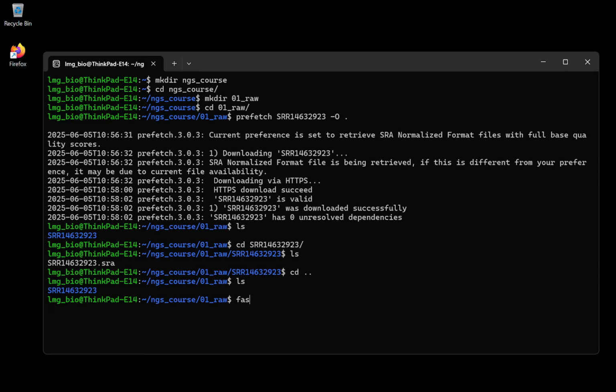We are going to use fastq-dump, with --split-3. This is to ensure that both forward and reverse reads from paired-end sequencing are extracted.